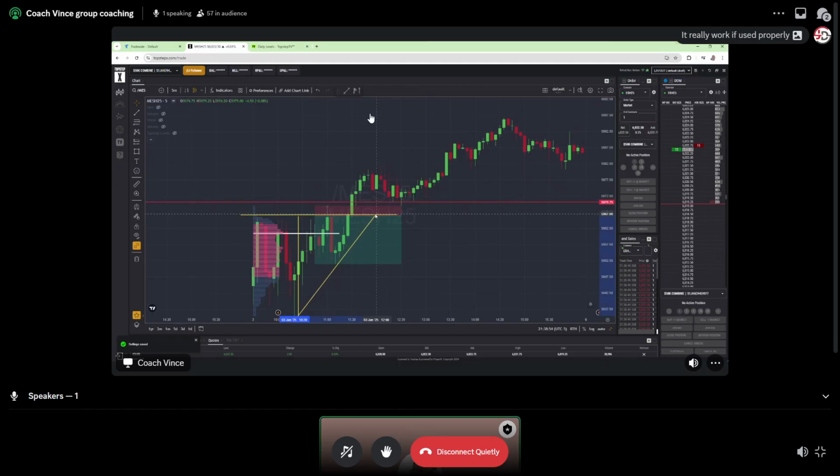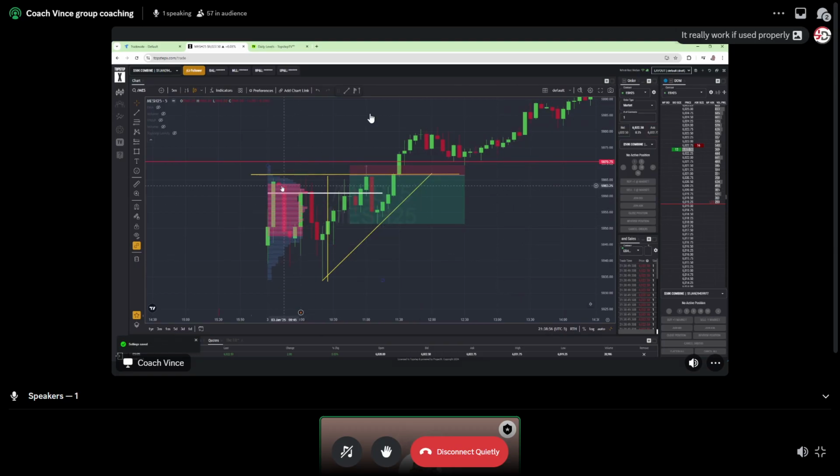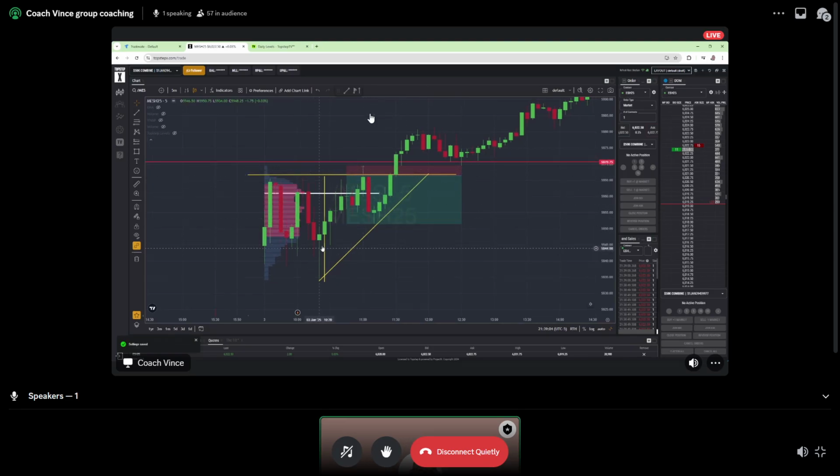But right here we have an ascending triangle, which is kind of squeezing the shorts, right? You see that they shorted it here, they shorted it here, they shorted it here, they shorted it there. There's a lot of shorts, and we're squeezing those shorts up. We're squeezing the juice out of them. Now, if this would have got down here, these shorts probably would have covered all the way, right? And then you get the long, whatever.